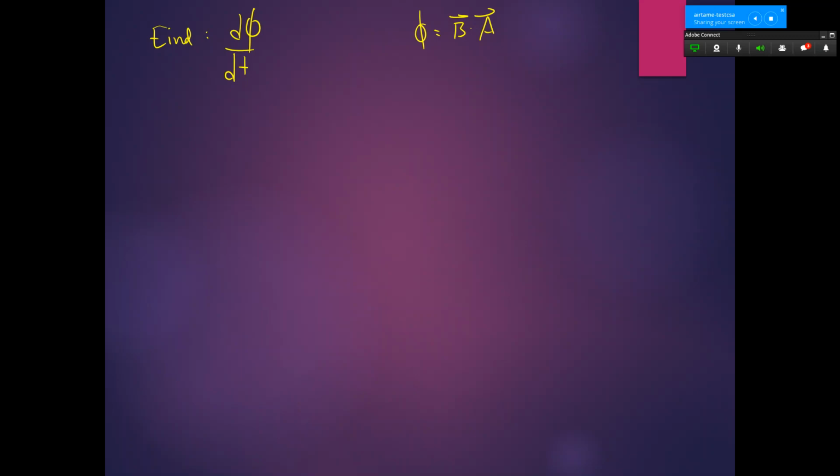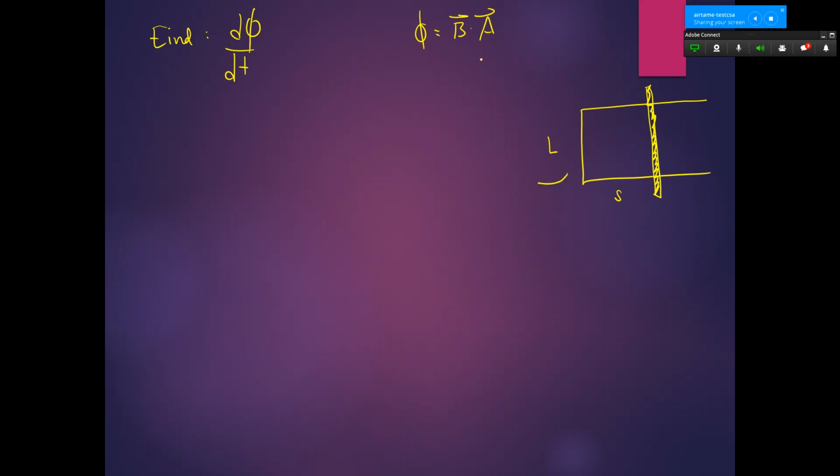In my loop here, let's say I redrew my loop. Here's my loop. This side has a side length L, and this is a bar that has a variable position S. How could you express the area of my loop? Pretty simple: S times L, or L times S.